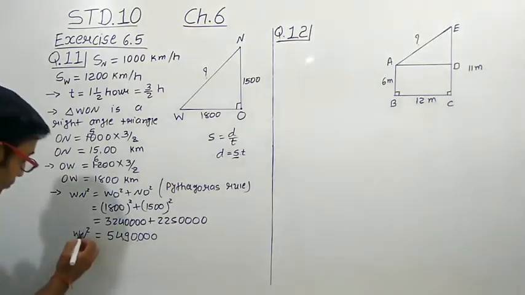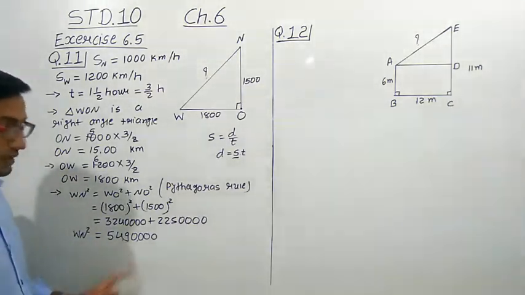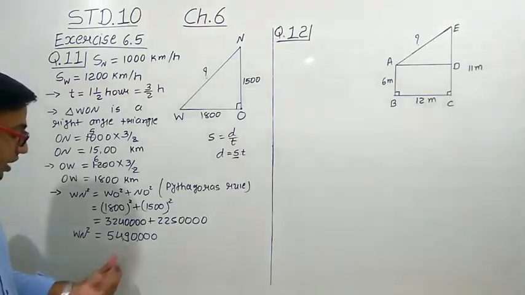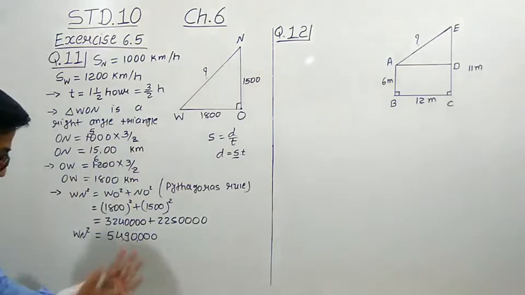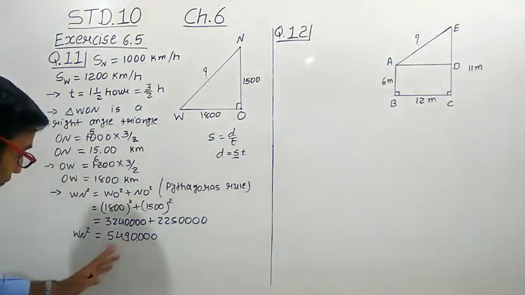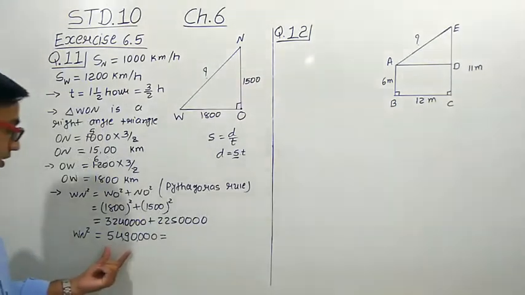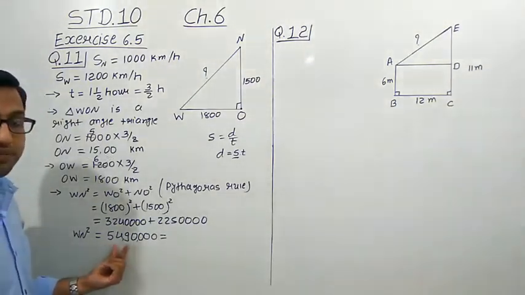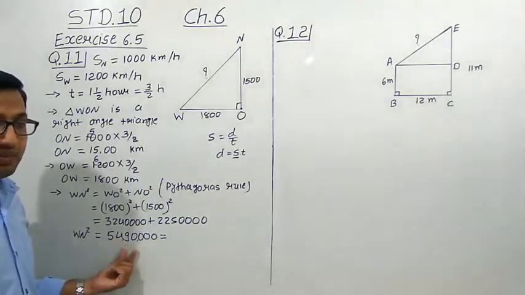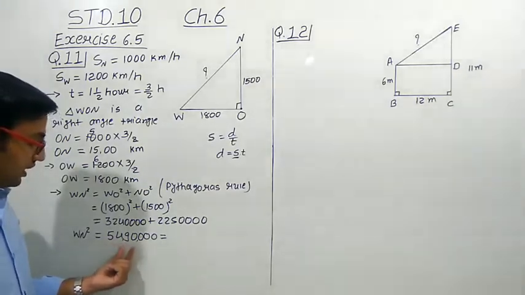So now what we have to do is find the square root. See, 549 is not a perfect square number. So how to do it? See, this 10000 we can write separately. That is 549. Let us factorize it. This number is divisible by 3 because 5 plus 4 is 9, and 9 plus 9 is 18. Let us check whether it is divisible by 9 or not. 5 plus 4 is 9, 9 plus 9 is 18.